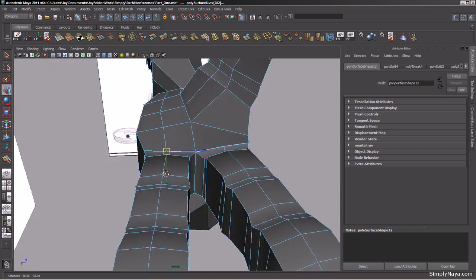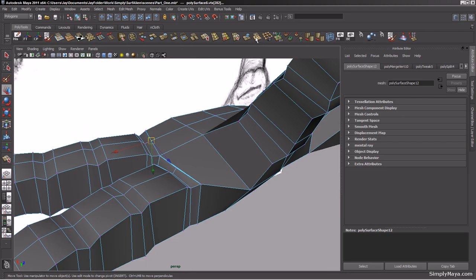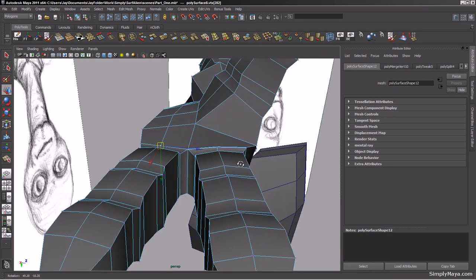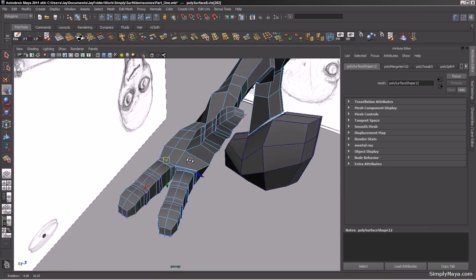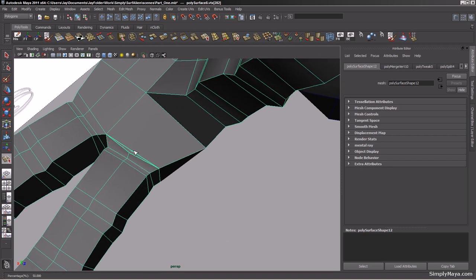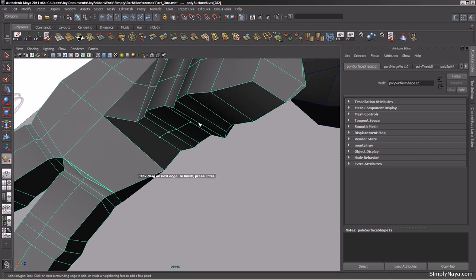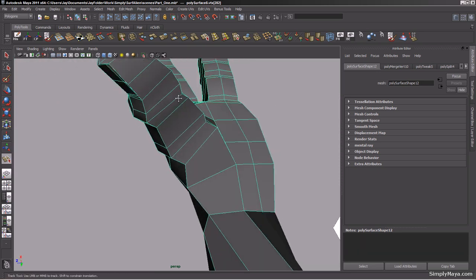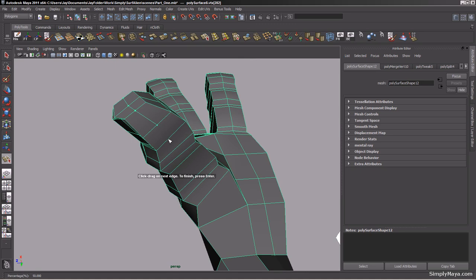Okay, so that one's joined up as well now, so that's nice. So all we want to do now is this one around the thumb. So again, split poly. I'm not using the insert edge loop tool because I don't want it to go running off and getting lost down the line later.